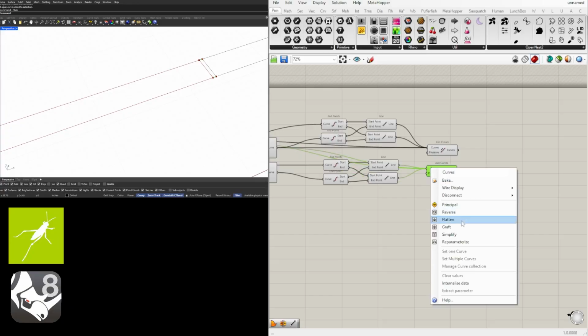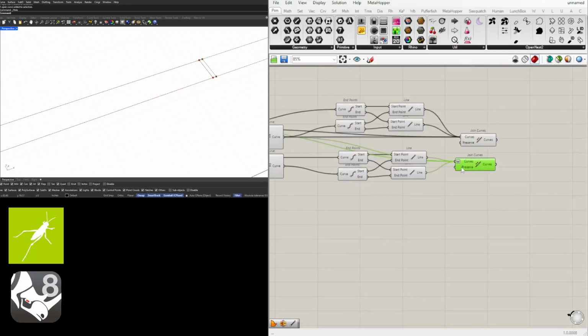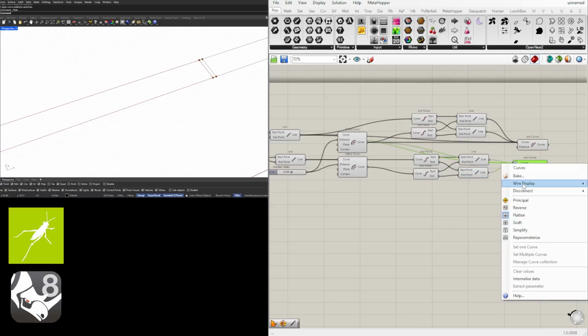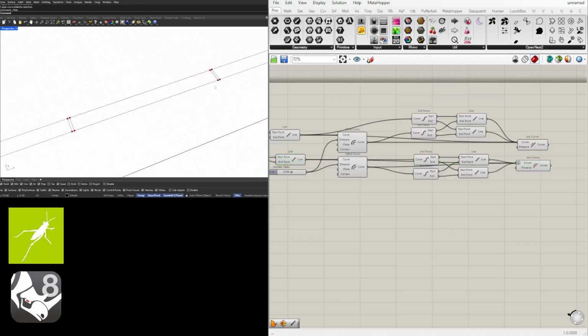What we do need to do is flatten the inputs. But notice that we do need to change the inputs for the join curves because we have this one, and we need to override it with. So let's unplug everything here, disconnect all, and plug them all in again here using the correct inputs. So holding down shift, we're adding more line segments to create that rectangle.